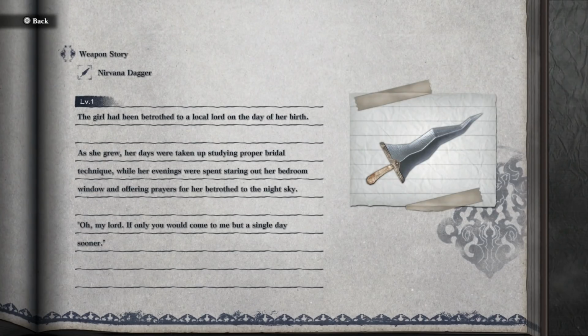Level 1. The girl had been betrothed to a local lord on the day of her birth. As she grew, her days were taken up studying proper bridal technique, while her evenings were spent staring out her bedroom window and offering prayers for her betrothed to the night sky. Oh my lord, if only you would come to me but a single day sooner.